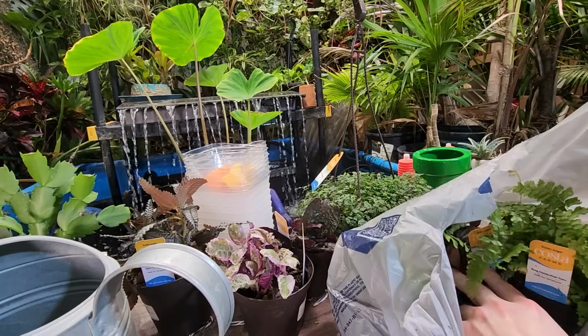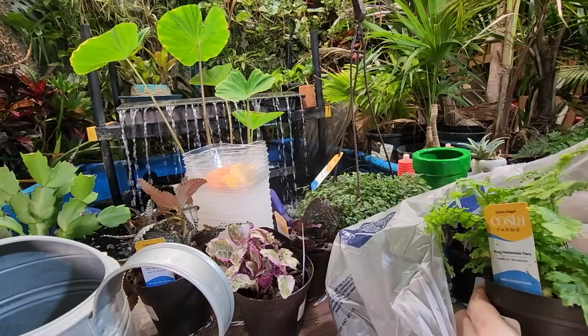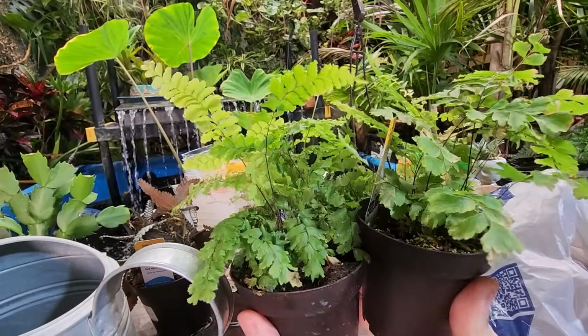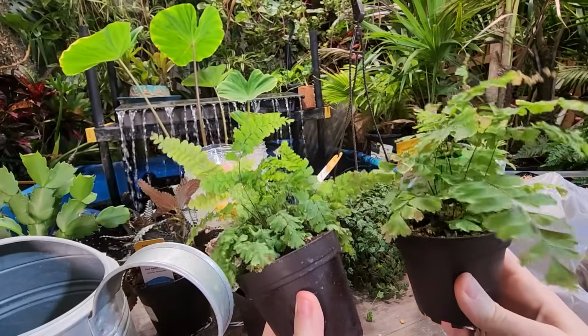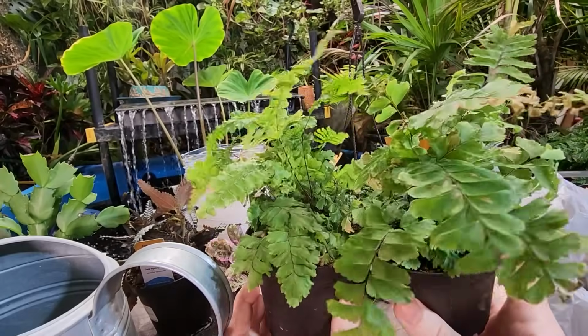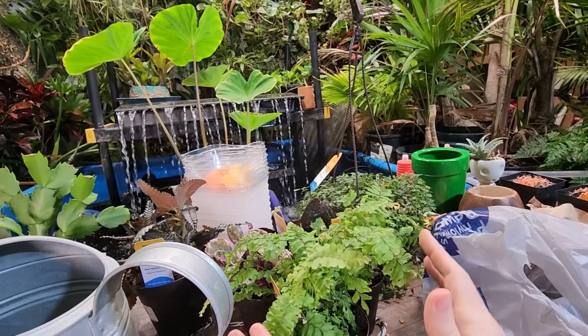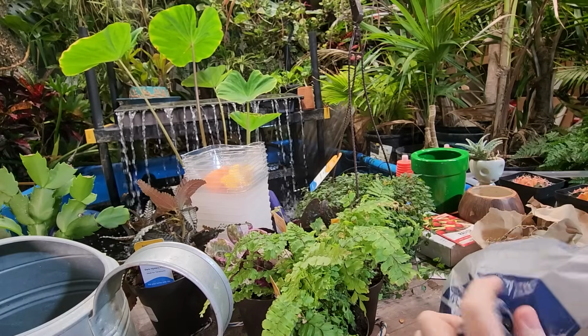Speaking of keeping things happy, oh, these next plants, they're just awful. I'm going to kill them. Okay, well, ideally not, but maidenhair ferns. I cannot grow these unless they're in a closed system, something to hold in moisture. Otherwise, they do not do well for me. So, I'm going to have to be very on top of making sure that these get a dome or something over them right away.